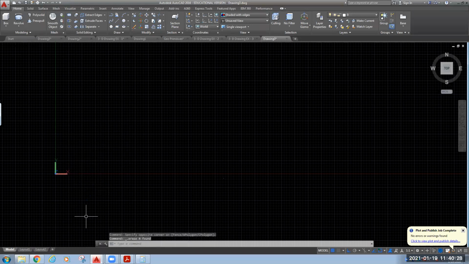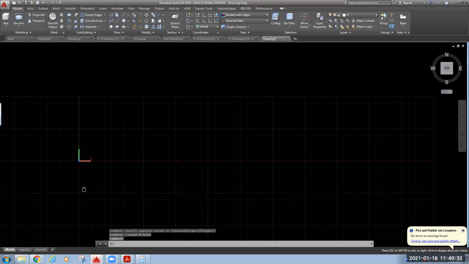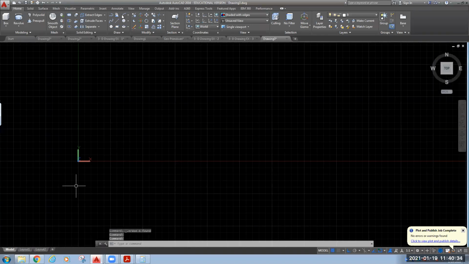Now clearly you can see here on your screen, we have the X plane. Now I will draw the axis line, and one I will draw.